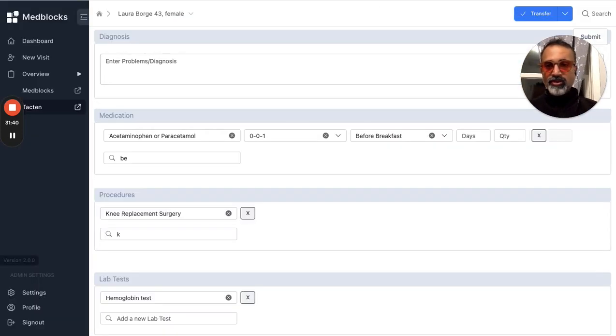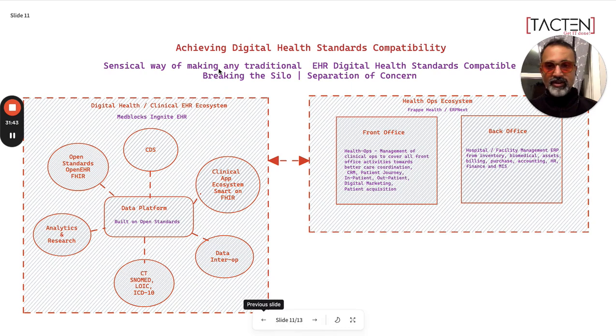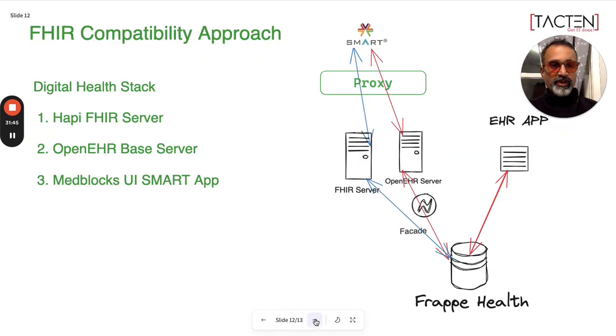So here is the conclusion, and I hope these past 2 sessions, that is the FHIR compatibility demystified, the first part where I covered a lot of the FHIR paradigms, intro about FHIR and the FHIR paradigms, and then the approaches of making your EHR or HIS system, which are non-FHIR, compatible with FHIR or other clinical standards. And then today, in this session, the main focus was on the demo with both FHIR and OpenEHR.